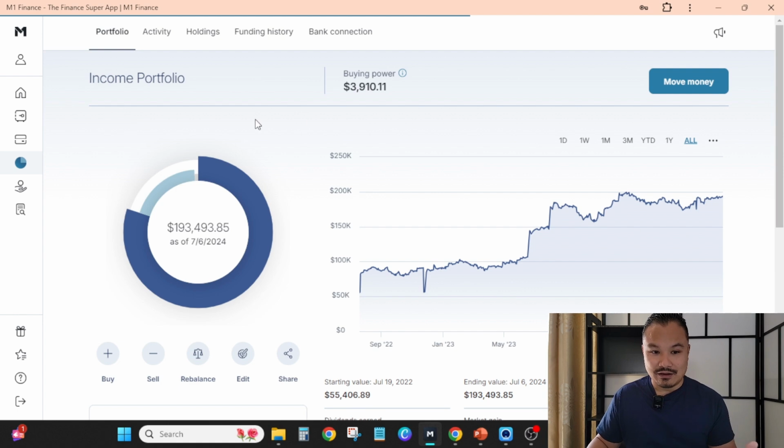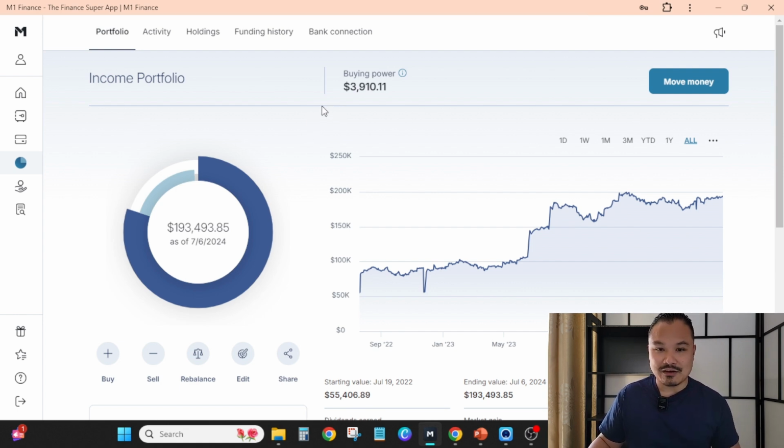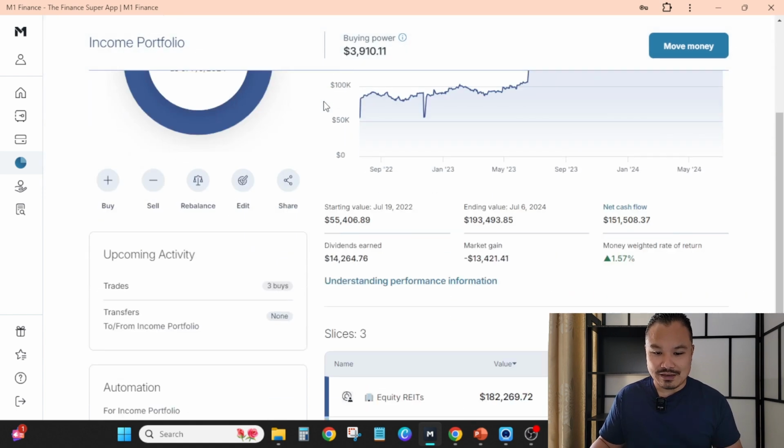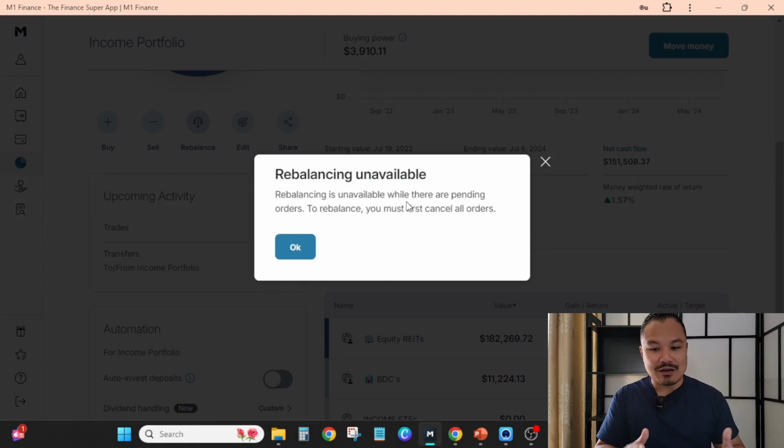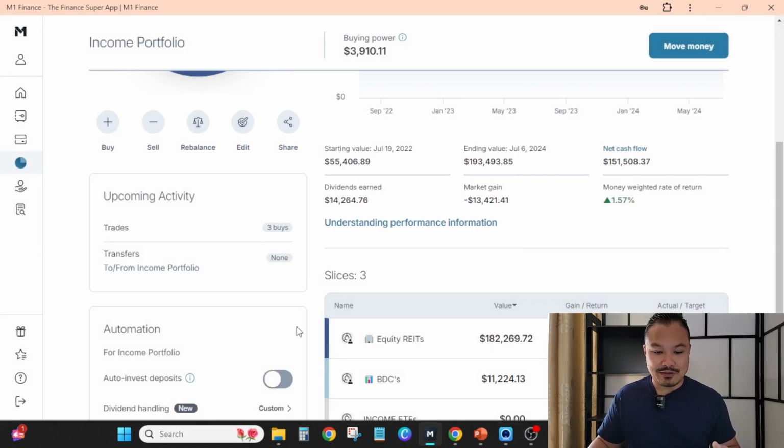And this is why I love M1 Finance, because back in the day, you would have to chart everything out, write everything down, and then decide, okay, I'm going to sell 20 shares of this, sell 15 shares of that. And then you would have to go put those orders in through the brokerage, right? It's very labor intensive. With M1 Finance, it's just a simple button, right? You click rebalance. But you've got to be careful with this. You absolutely have to be careful, because when you hit rebalance, it creates what's known as a capital tax event. So you want to only do this maybe once a year, maybe once every 2 years, maybe once every 3 years. It all depends on you, right?